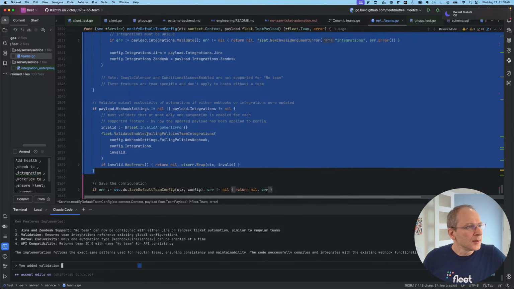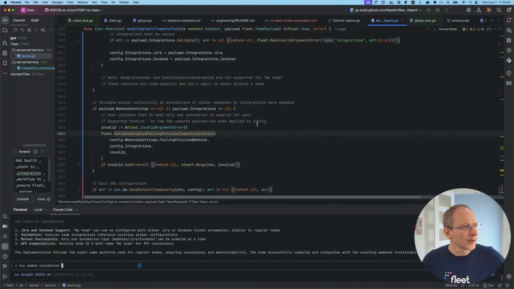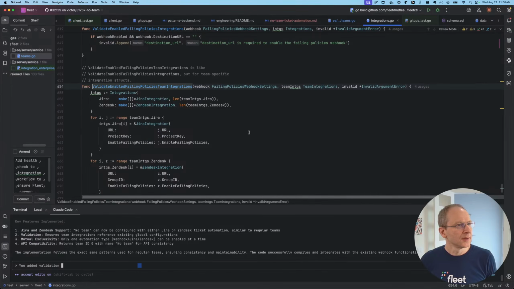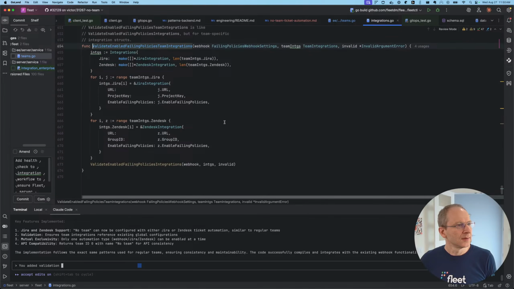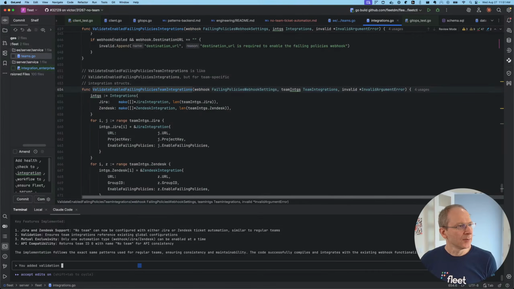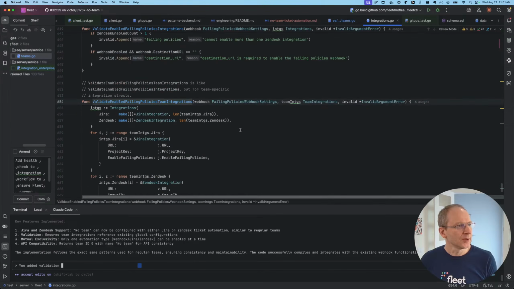Oh, no, it is reusing validate enabled failing policies team integrations. So we are reusing code, that's good.